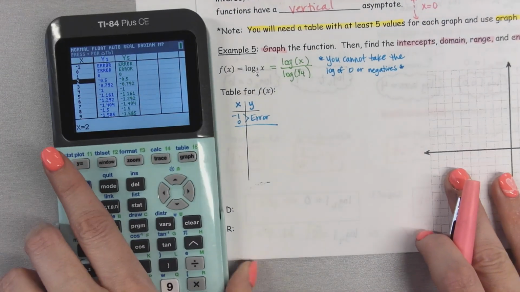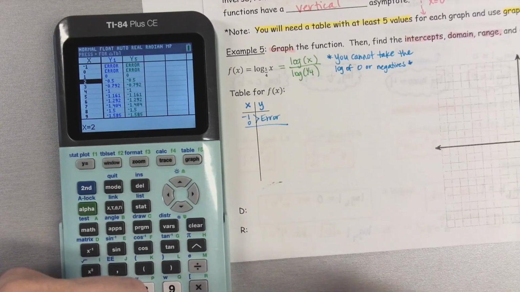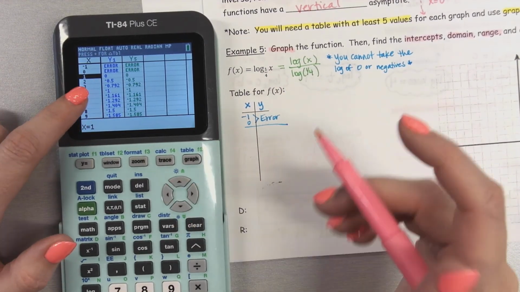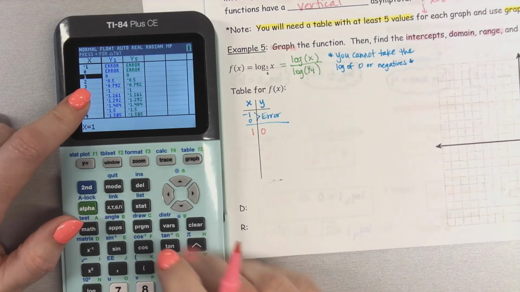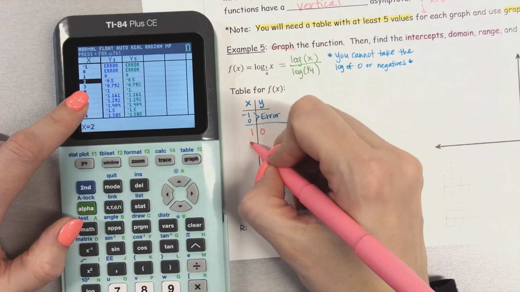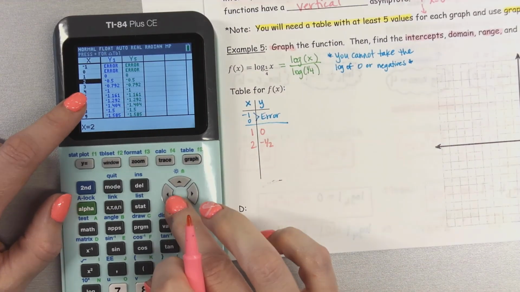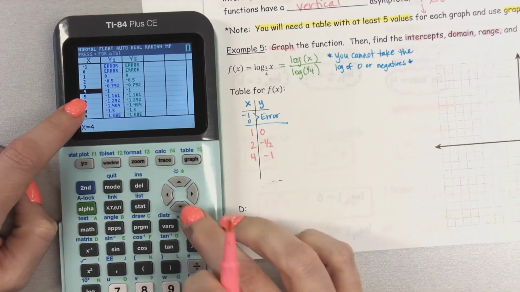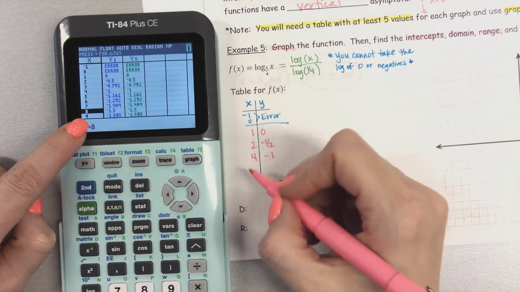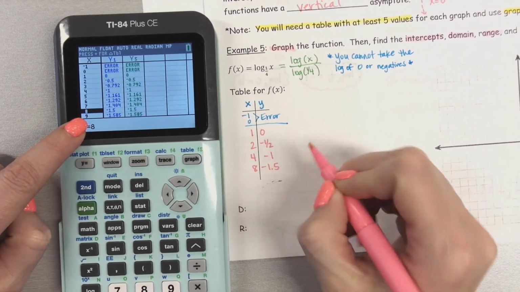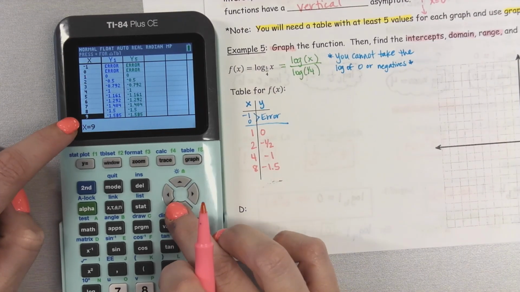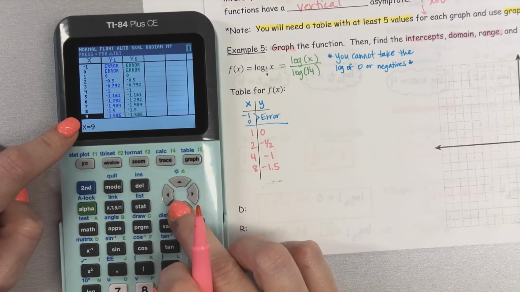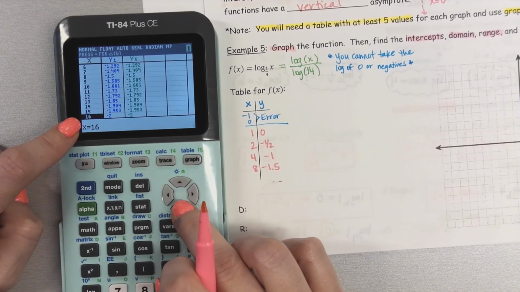Alright, and then let's find some other values that are going to be nice to graph. So remember how we said when you have the log of 1, it's always going to be 0. So at 1 you have 0. At 2 you have -1/2. That's going to be nice to graph. Have some decimals here. At 4 I have -1. At 8 I have -1.5. Do you guys know where the next one's going to be without looking? It's going to be 16. What do all those numbers have in common?